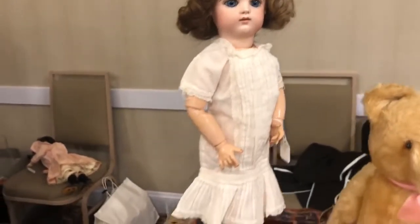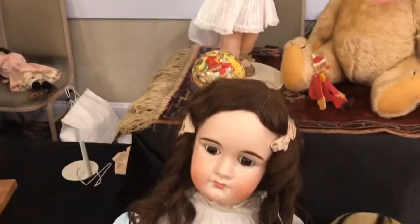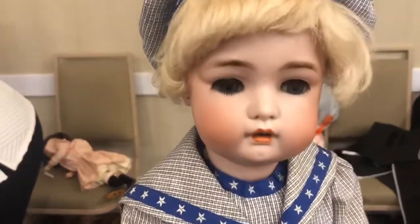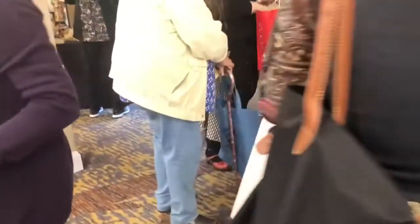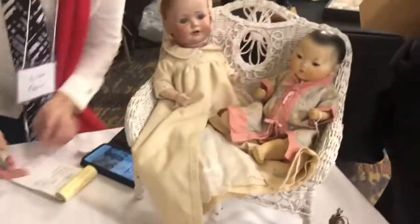Do you pay tax? You love it. I was going to get it, but you took it before. And now we have to charge tax. No matter what, if somebody's out of state, and then they have to go through their income tax state to get back. Let's go look at some of her dolls right on the side here. Let's see what she has here, because she's got some beautiful ones.